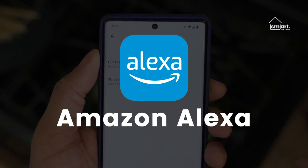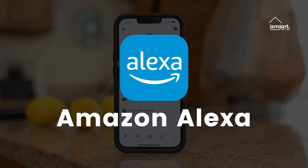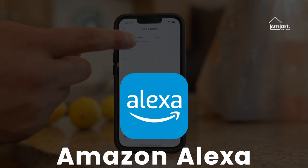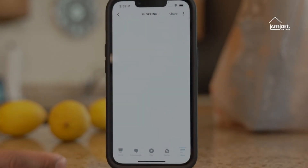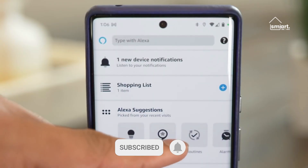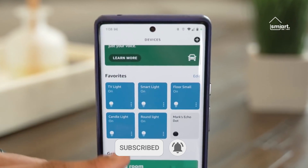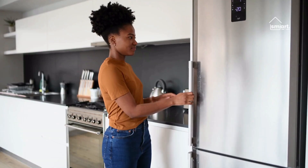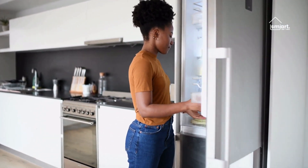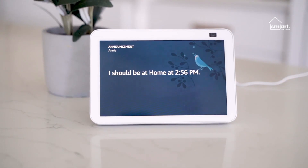Amazon's app, like Google's, allows you to control your devices and organize them into rooms. It is also compatible with a wide variety of products and services. Alexa's routines, in my opinion, are more capable than those of Google Home — you can automate it with a lot more triggers. For example, Alexa sounds can recognize when you leave your fridge door open. And there's a lot more.